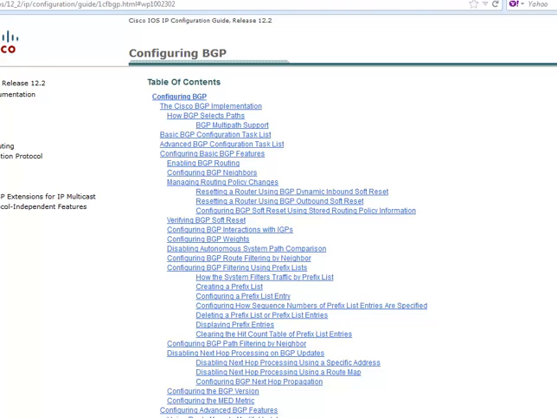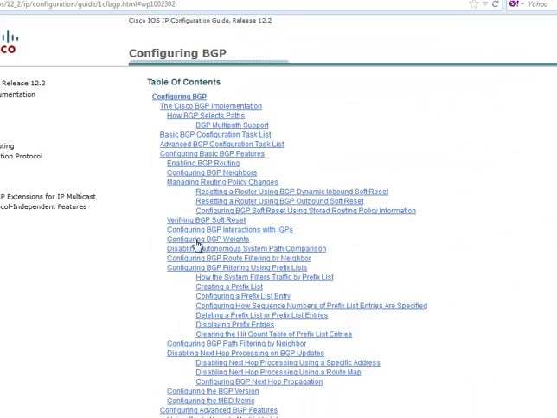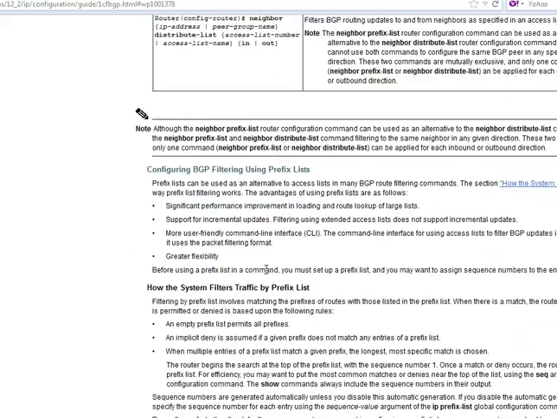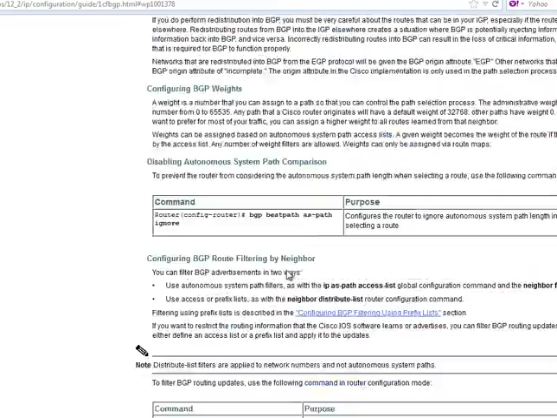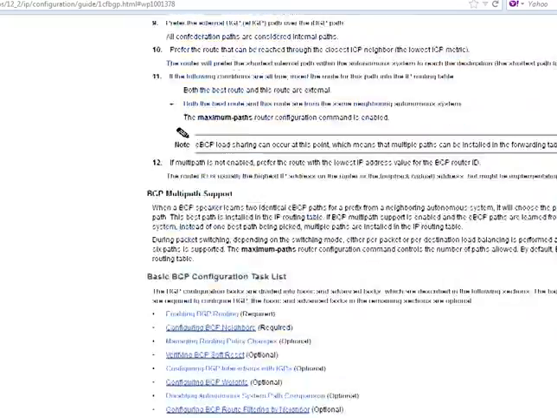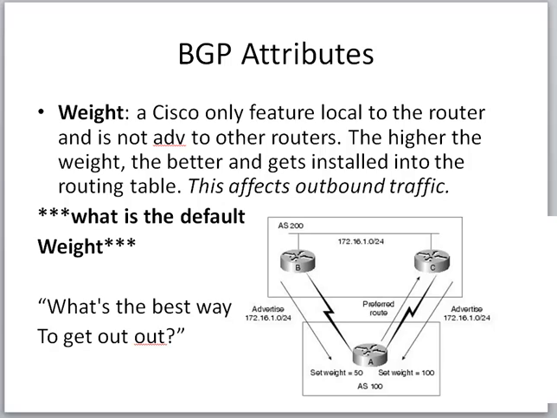So in this case, as I just gave you guys an example of, I'm like, all right, wait, I need to learn about weight. There's a section here called configuring weights. Click on this, and you get pretty much all the commands. It explains the default weight, different ways that you can configure it, doing it with route filtering, which I want to do next meetup. I want to do more of this kind of advanced stuff, but there's always so much you can learn by videos, by CBT videos. So let me paste that into the chat window there.